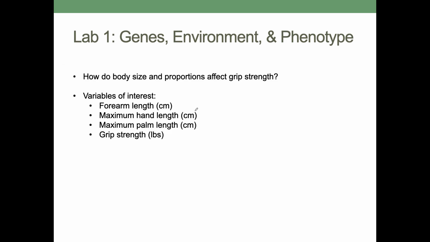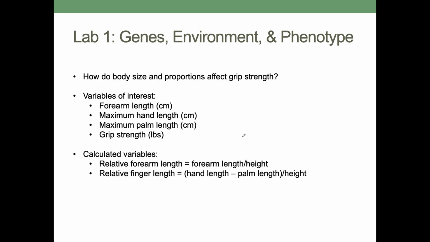These were included more recently, just to see, out of curiosity, if an individual has relatively longer fingers, does it influence how strong they are? And so from this we can calculate relative forearm length, which is the length of the forearm divided by height. And we do that because taller individuals will have longer forearms, because there's a positive relationship or correlation between arm length and height.